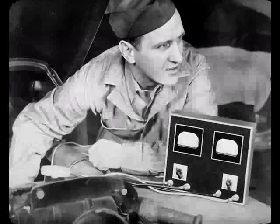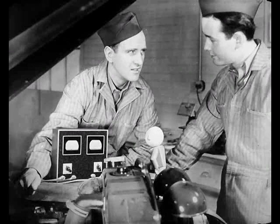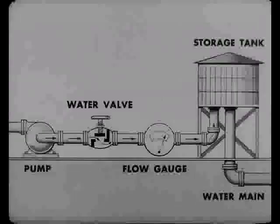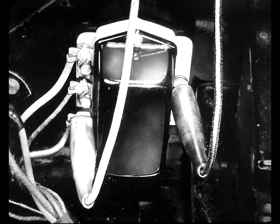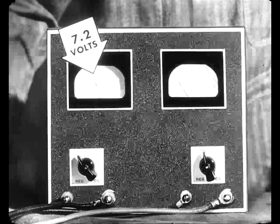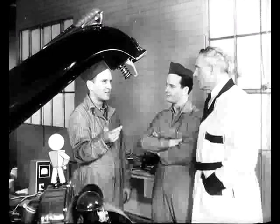Why did you have to recheck it with the cover on? Because the cover affects the temperature and magnetism of the unit — naturally, you want the proper readings with the cover on. Setting that regulator is like regulating a water valve where you watch the gauge until you get the right amount of flow through the pipe. How is the voltage regulator setting, Steve? Right on the button. I had my voltmeter connected in the circuit, ran the engine, and read the dial — 7.2 volts. 7.1 to 7.3 volts is what we're allowed. If it were lower, I'd bend the lower spring hanger down to increase spring tension and keep the points from popping open. If my voltmeter read high, I'd bend the hanger up to let the points pop open sooner. Are you supposed to change the voltage setting in a hot climate? No — we set the voltage regulator within the specified limit.